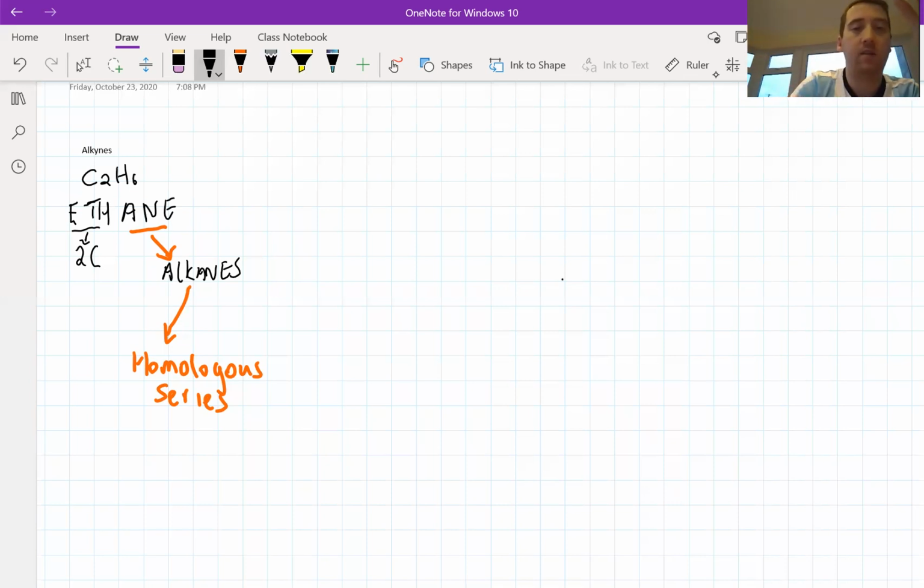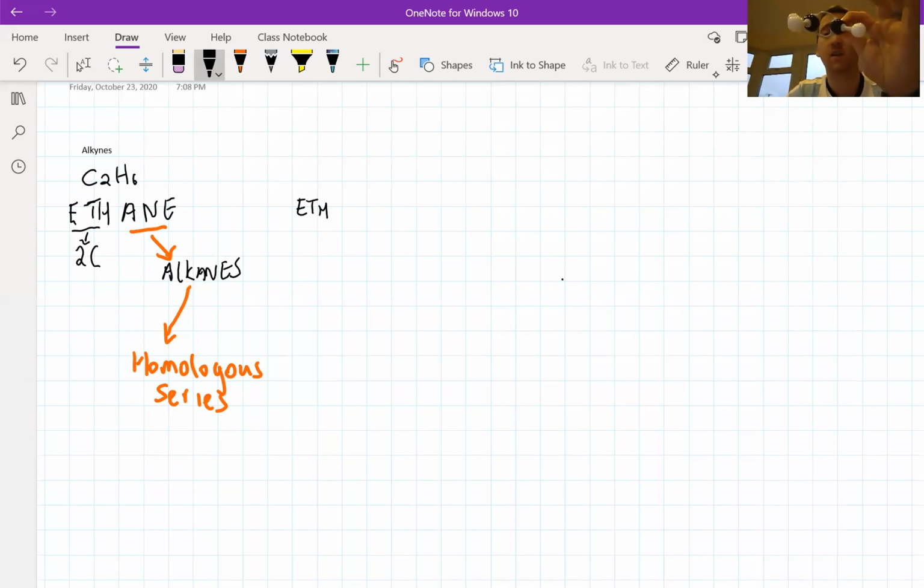Well, again, it's going to be eth, because eth means two carbons, E-T-H. Okay, it's not an alkane though. Alkanes have all single bonds around the carbon, and this one does not. This has a double bond. So the functional group of this is that it's got a C double bond C. The functional group is a carbon-carbon double bond.